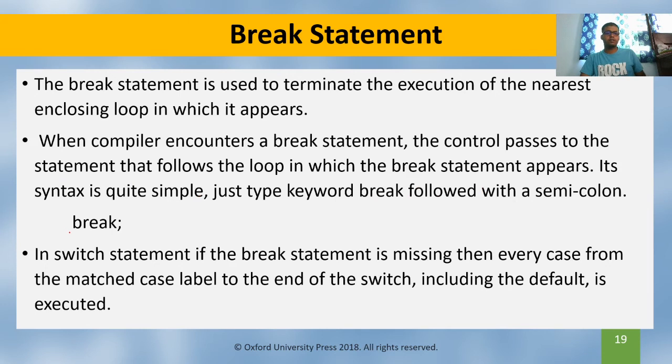Now we have seen that break has been used in the case of switch, and also in an if statement, or anywhere we can use a break statement. So break means it terminates the execution of the particular loop. When the compiler encounters a break, the control passes to the statement that follows the loop in which the break statement appears. Its syntax is quite simple: just type the keyword break.